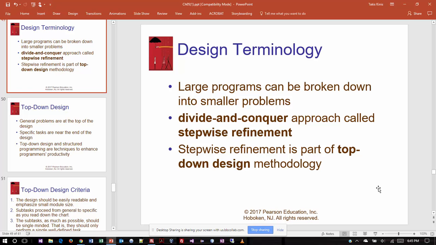And some people will, as I was alluding to before, use this divide and conquer approach, where if we had a team of programmers working on an application, I might say, you write the part that calculates tax, you write the part that writes the total, you do the part that calculates the wages, and we'll pass this many parameters, and we just break it up into little pieces. That is an okay approach, and often they'll call it stepwise refinement. But it is still part of what we call a top-down, step-by-step approach.